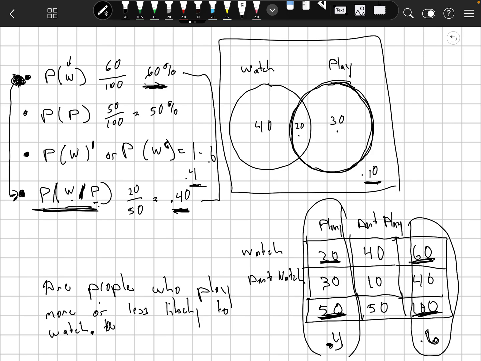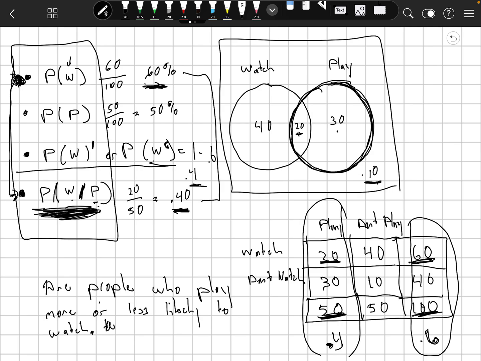I hope this helped you understand. I really wanted you to get an idea of this notation that we worked with. I wanted you to see how this idea of conditional events works, how you can find that. So that was 20 out of the whole thing out of 50. And I wanted you to understand what complementary events meant. And I wanted you to be able to compare conditional events to an event without a condition to see if one variable had an effect on the other. So that was the big goal of this video.